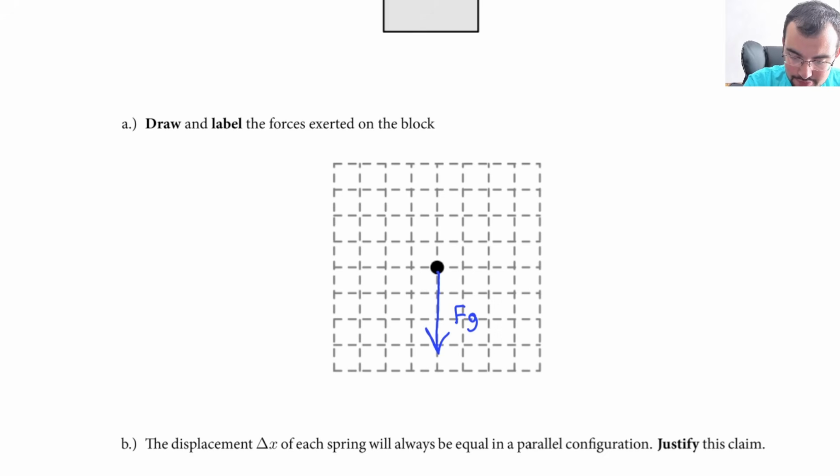So when we do side by side, I'll do this. We have a force from spring 1, and then we also have a force from spring 2. So notice they are not going to be the same. But if I add up, I have 1, 2, 3 units up and 3 units down.